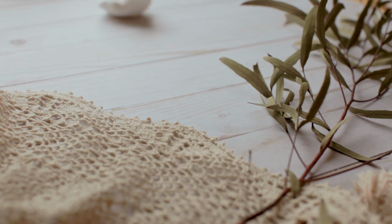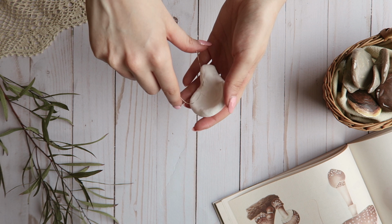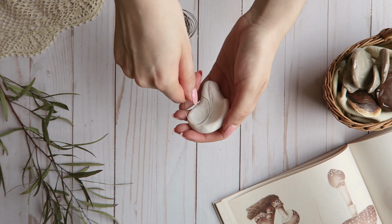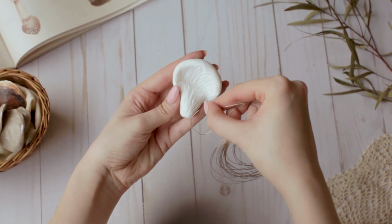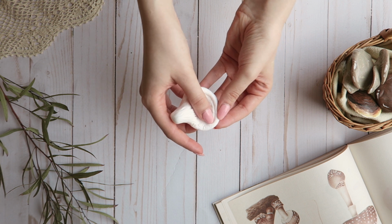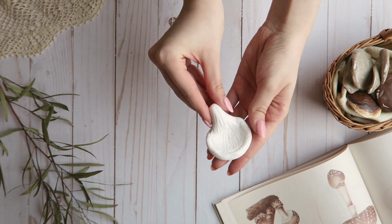Next, grab your wire and start bending it so that it matches the underside of the mushroom a little bit more. We're pressing this in here to create the illusion of gills. But not all mushrooms have gills, so it's really up to you what you would like to do here. Then I take my nail and press along the edge of the cap so that there's some distinction. This will also make it easier to paint.